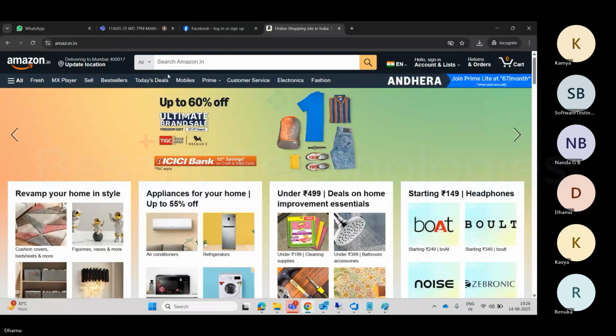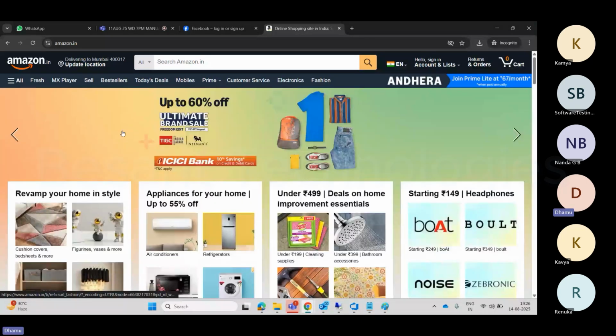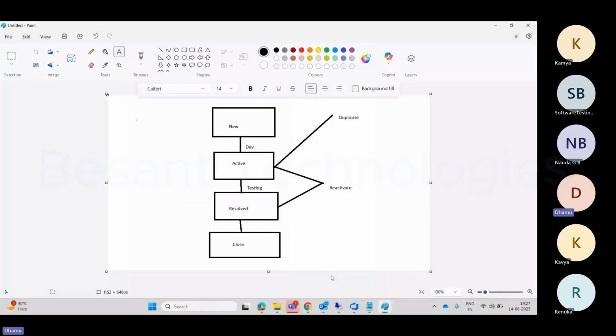Okay. So what will happen? You will create the bug. You are new to the application, so you thought that's a bug. So you created the bug. Then what will happen? It comes to development. You created one bug for this, and it comes to development. They are also not sure whether this is a bug or not.